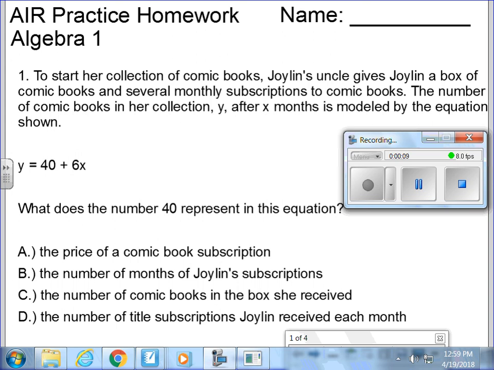So who's excited about AIR test? Woo! They've already taken the English, right? Biology's next week, then math, and then, is that it for freshmen? Yeah. Well, that's good. So you're 1/3 of the way there.